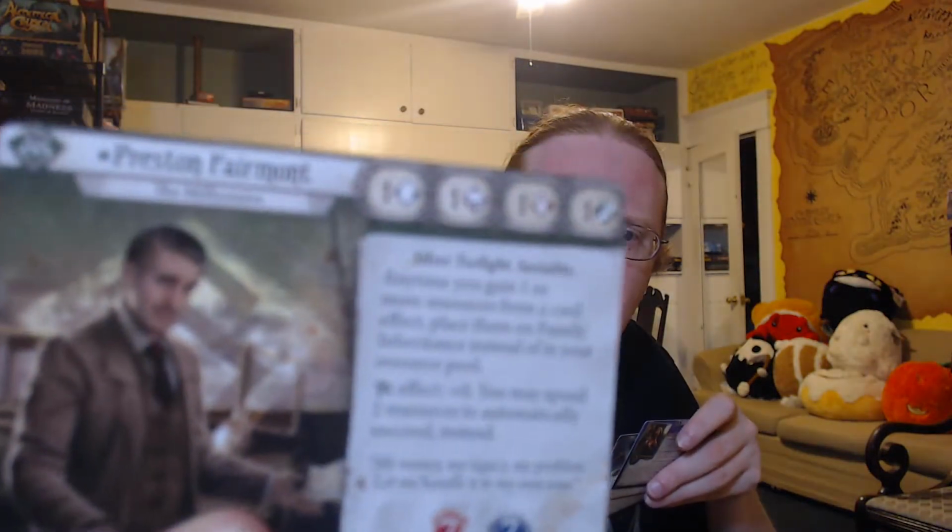Preston Fairmont, the millionaire, and a member of the Silver Twilight. Ooh, ugh. I don't want to know why and how that works, but his stats are all ones. Ooh. And he has something about family inheritance. Then we have Diana Stanley, the redeemed, not reformed, cultist.